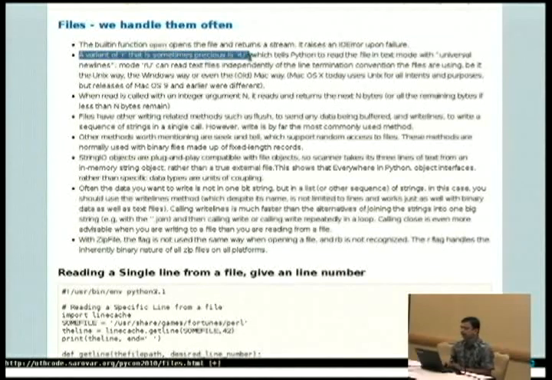A variant of U is RU, R with a capital U. And U stands for universal newlines. When you want to make your programs portable across Windows, Unix, Mac, and whatever other operating systems Python supports, and if each has a different convention of denoting a new line, then better open it in RU mode.